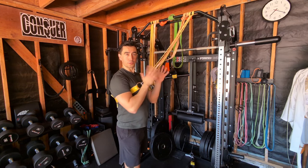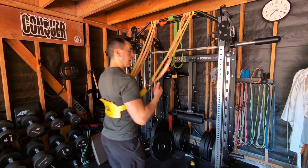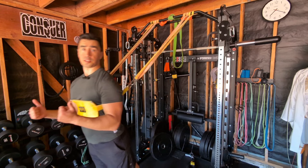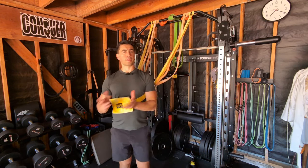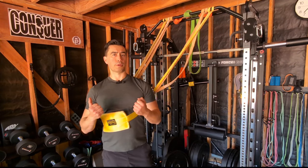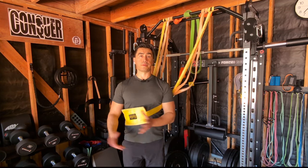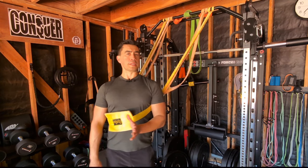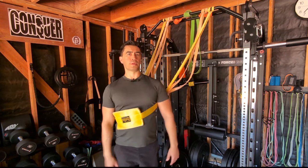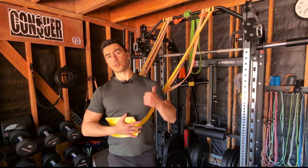I feel pretty good giving this my weight and pretty comfortable in here. The cool thing is I can exercise inside this thing and change the angles, because as the old saying goes, you change the angle, you change the exercise. That can be nice when you're trying to give a muscle a little novelty. Increasing muscle hypertrophy is something applicable not just to bodybuilders but to a lot of the population. Sometimes hitting a muscle group from a different angle is a good thing, especially for somebody skewing towards intermediate or advanced — novelty is oftentimes what you need to push those gains along.